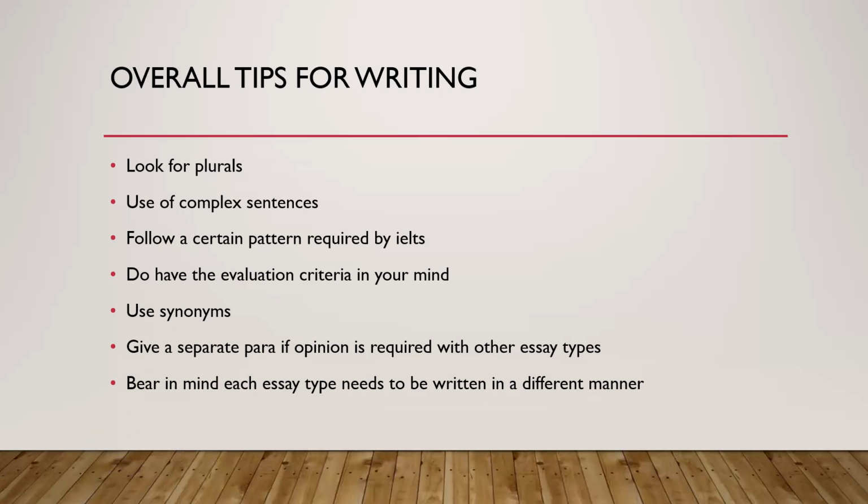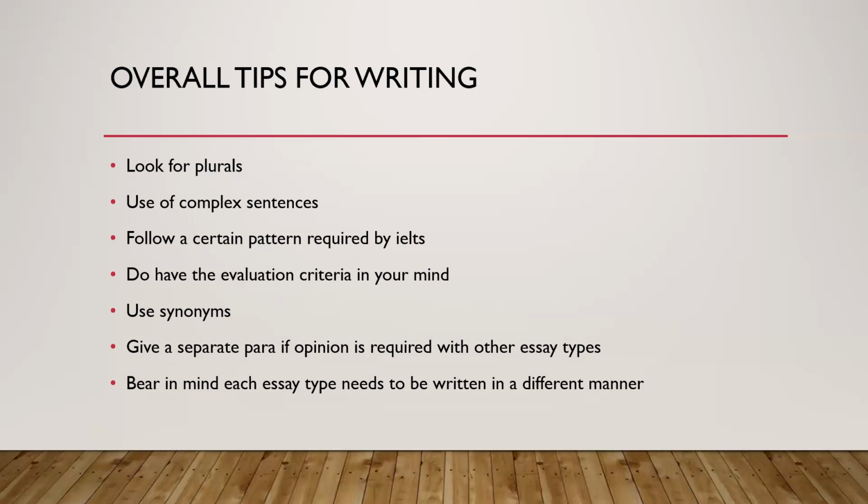Then use synonyms. Don't repeat words in your IELTS writing. Try to use different synonyms. For example, if you have used important somewhere, next you can use vital, you can use crucial, you can use paramount, you can use different kinds of synonyms for a single word. It will show that you understand that word, and you know how to paraphrase those words.